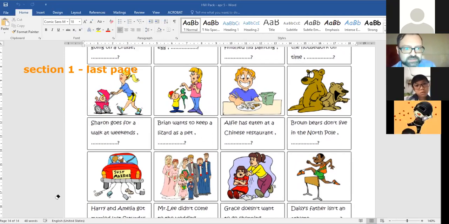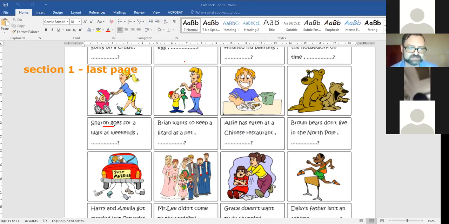This one, and actually the next one as well. These ones are tough, okay? Because in English, we have an optional verb do here, okay? So we have left out the word do or does. This sentence should read, Sharon does go for a walk at weekends. And then we should have the opposite of does. What's the opposite of that, Mina Hill? Doesn't. Doesn't. All right. So sorry, that one's a bit difficult because they have left out the word does, which they also did on the next one as well. Doesn't she? So you might see that sometimes as well. Sharon goes for a walk at weekends, doesn't she?